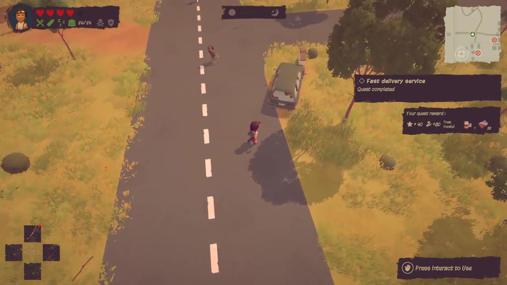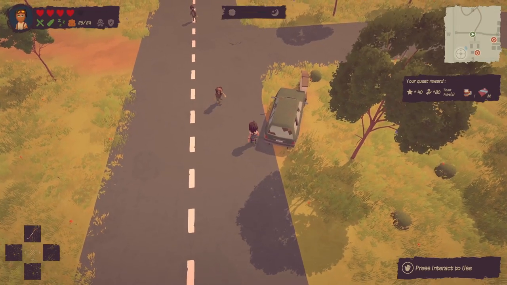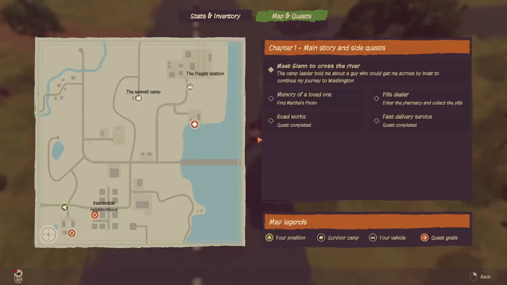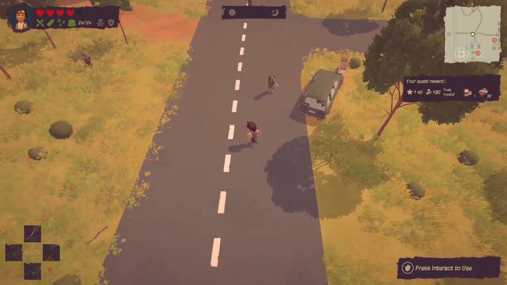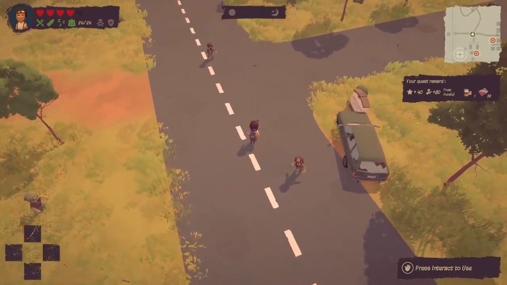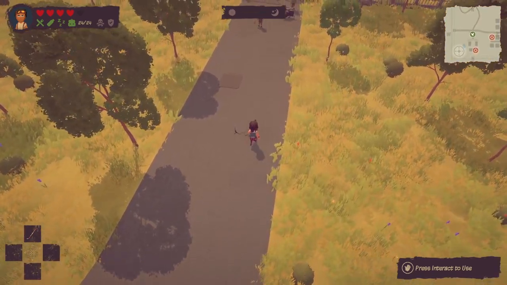Cool. Quest completed, finally. All right, well, we earned a bunch of trust now. So I'm assuming for this demo, we have to go and chat with Glenn and probably get something that he wants. And if it's anything like the rest of this game, let's see, inventory. Let's drink this real quick. There we go. Well, now we're here at the town. We probably have to give Glenn money.